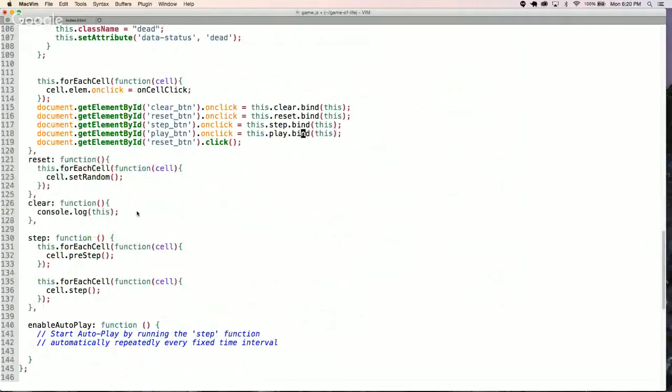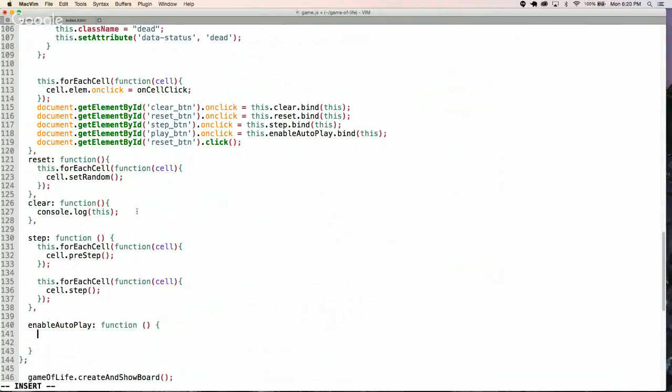This is going to be enable autoplay. So when we go down here, start out by just making sure my set timeout could work. So I'm going to say set timeout, give it a function. I'm going to do this every half a second. I'm just going to say console.log. And you know what? I don't want to do set timeout. Let me do set interval. So set interval, just keep on calling it.